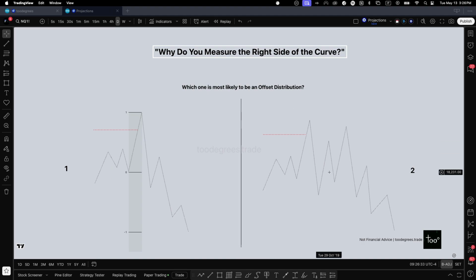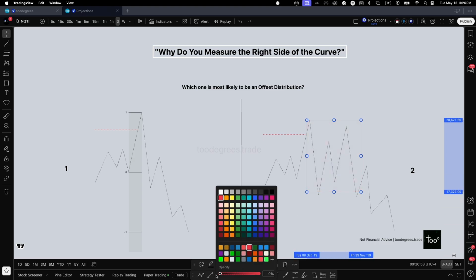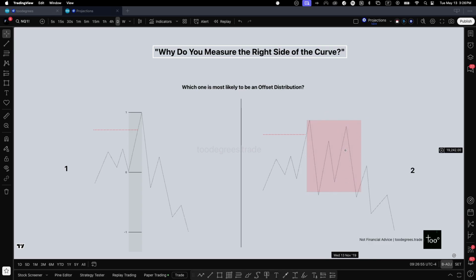On the other hand, over here, this is not offset distribution. We're just chomping around, likely setting an order block, topping a rejection block. So really, the first stage of distribution is going to occur somewhere in here. It's going to happen somewhere in here. So I cannot be measuring the left side because this is no offset distribution. I have to measure whatever happens on this side.